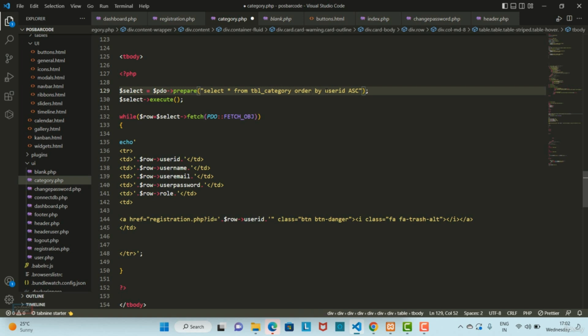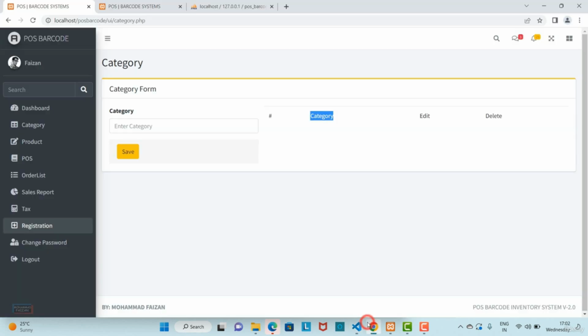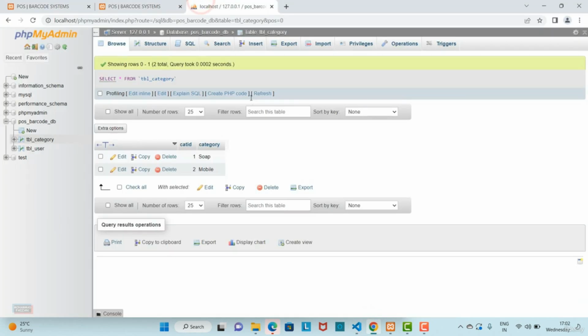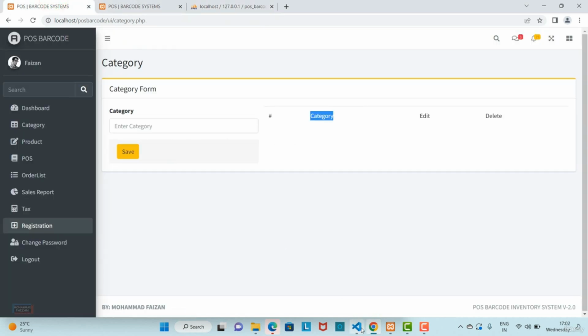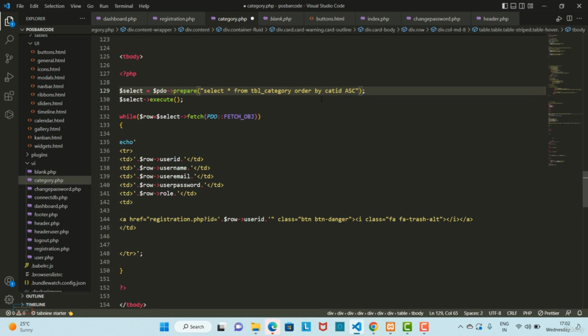Order by user id. Instead of user id I need to give cat_id, meaning category id. You can see here the column names of our database, cat_id and category. I just give here cat_id, and here I need to give cat_id and category also instead of username.